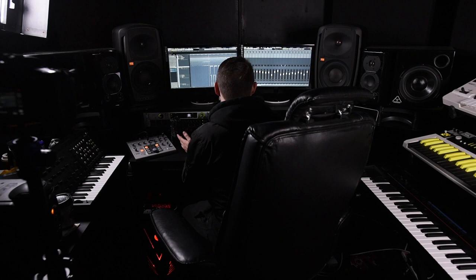Okay, so next, put the sub in. Obviously, every track needs sub. Again, probably not anything that anyone doesn't already know, but I'll just show you. So for this bass, I wanted a harmonic bass to come through because I've got quite a thin synth. There's not a lot of lows in it, so you need to accompany it with a nice sub underneath.